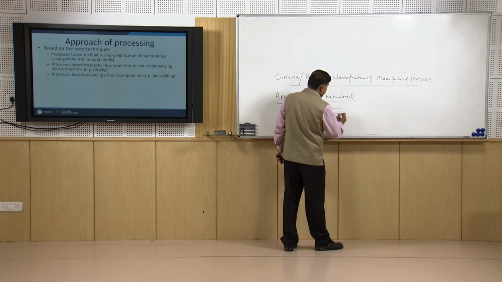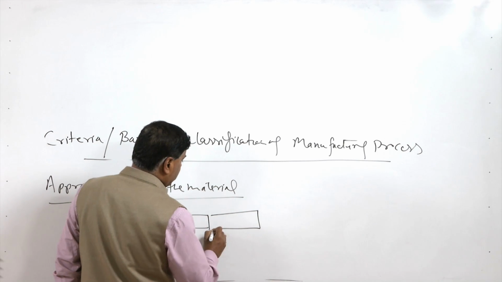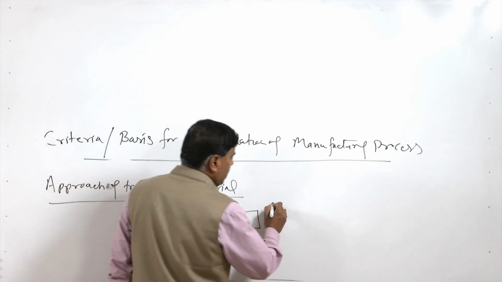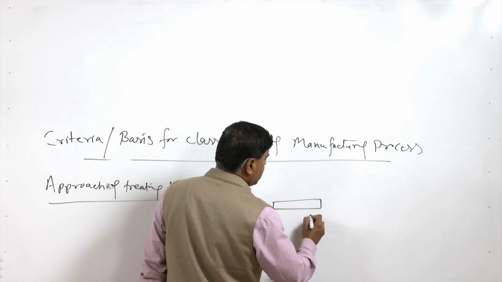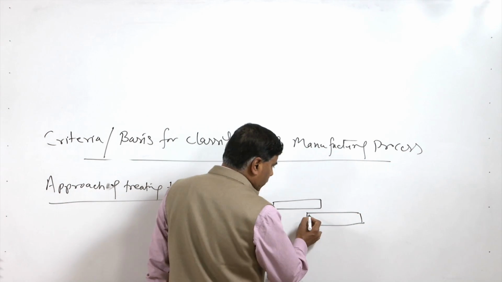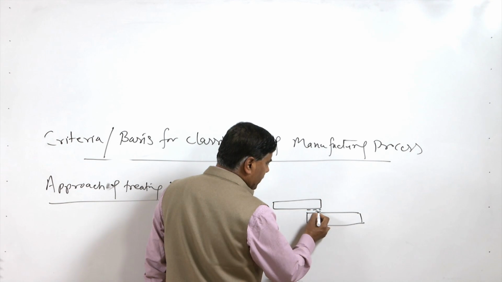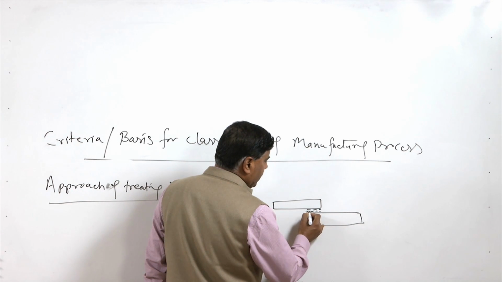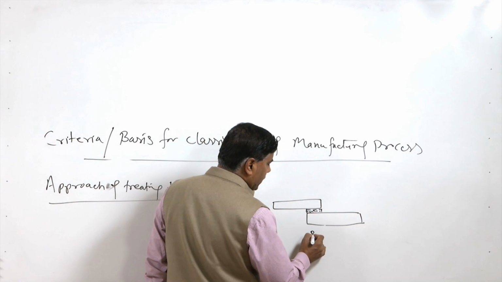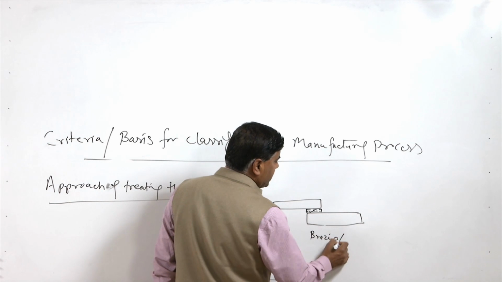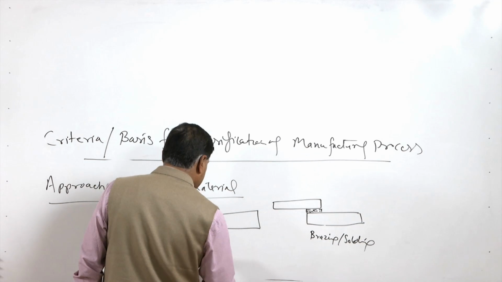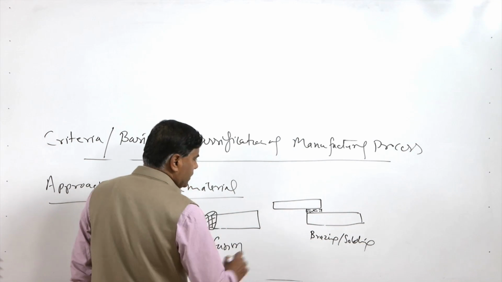In the case of joining by melting of the faying surfaces, a fusion weld joint is achieved like this. And when the heating of the edges of the members to be joined is involved, followed by putting in the low melting point material between the faying surfaces, the solidification results in the development of the joint in processes like brazing and soldering. So, this is fusion welding, and this is brazing and soldering.